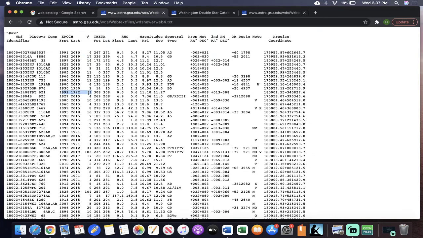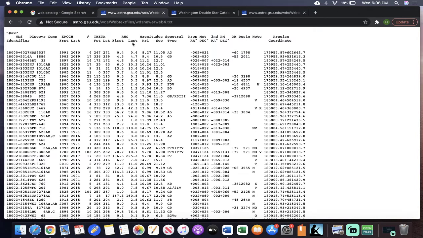Look, this one was last imaged in 1992. It's only been imaged once, right? And so those would be the things I'd key in on. I'd say, oh, hey, look at this, this has been a while. Even 2010 has been a little bit of time. It's something to consider. So the next step is you come over and you look at your theta. It doesn't really matter. No matter what it is, you're okay. You're happy with those numbers.